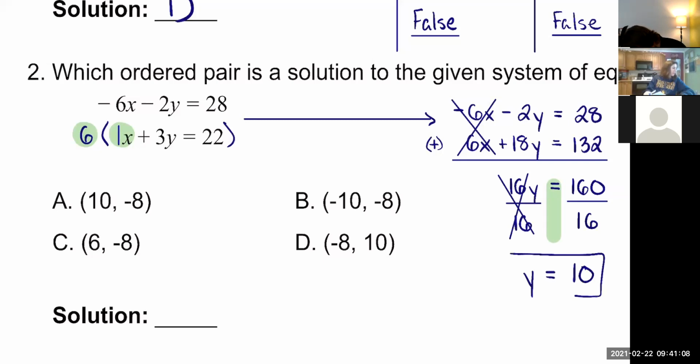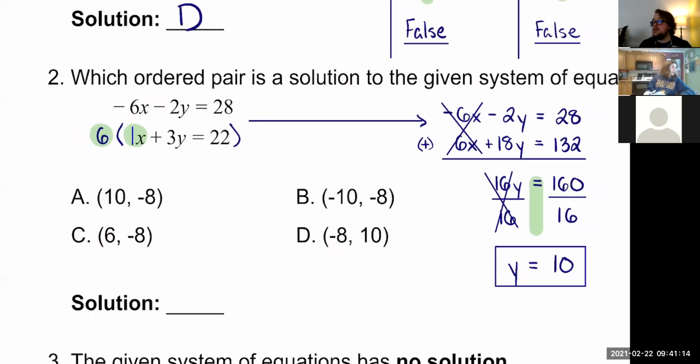Now, at this point, usually students point out, being that it's multiple choice, if you look at the options, there only appears to be one that has a y coordinate of 10. And that would be answer D. But again, careful with your assumptions. And because we're practicing anyways, let's make sure that the x we get does in fact turn out to be negative 8. How would I, had this not been multiple choice, how would I have found that x?